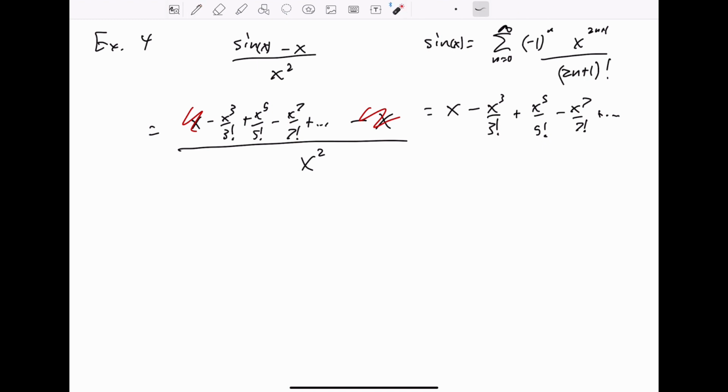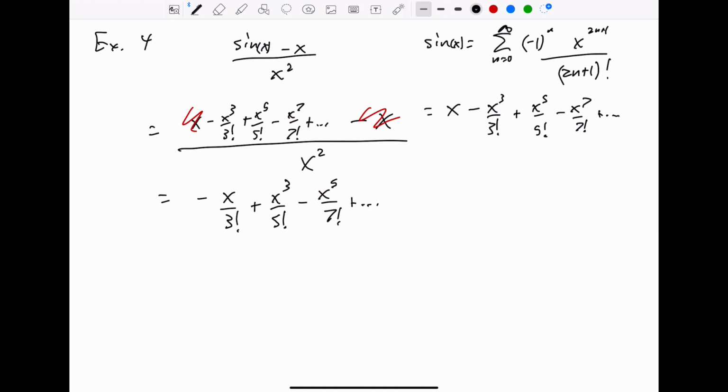We cancel out an x squared in the numerator of each of these fractions up here, and that will cancel with the x squared overall in the denominator. We have x to the 1st divided by 3 factorial, minus... no, plus x to the 5th divided by 5 factorial. No, x cubed. The 5 cancels with the 2 here, so we get x cubed divided by 5 factorial, minus x to the 5th divided by 7 factorial, etc.